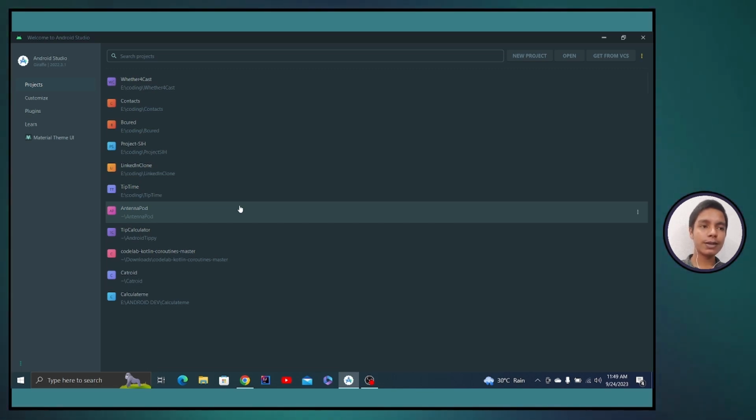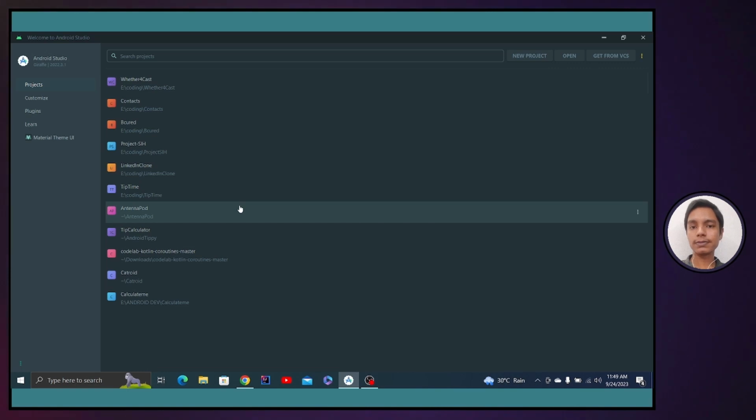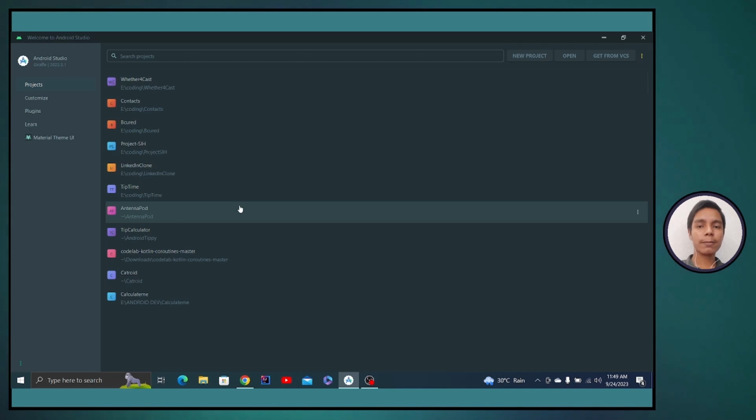In this video, we are going to learn how you can implement this RecyclerView feature, show the required details to the user, and show how your data template looks. So let's see how you can implement this feature.